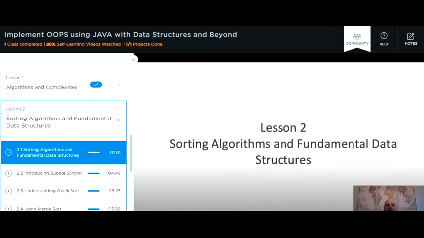In the previous lesson, we saw how the intersection problem can be improved by using a sorting algorithm. This is common with many problems. If the data is organized in an ordered manner, a more efficient algorithm can be developed. In this lesson, we'll start by exploring 3 types of sorting techniques, which are bubble, quick, and merge sorting. Later, we will learn different ways to organize data using fundamental data structures.